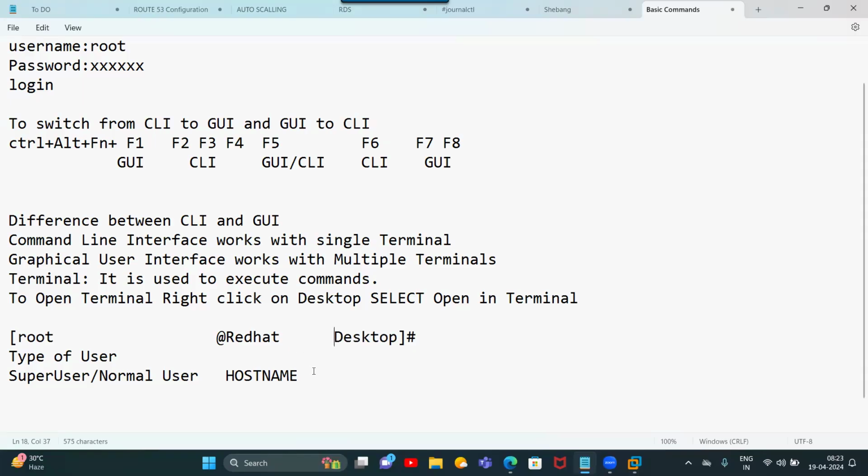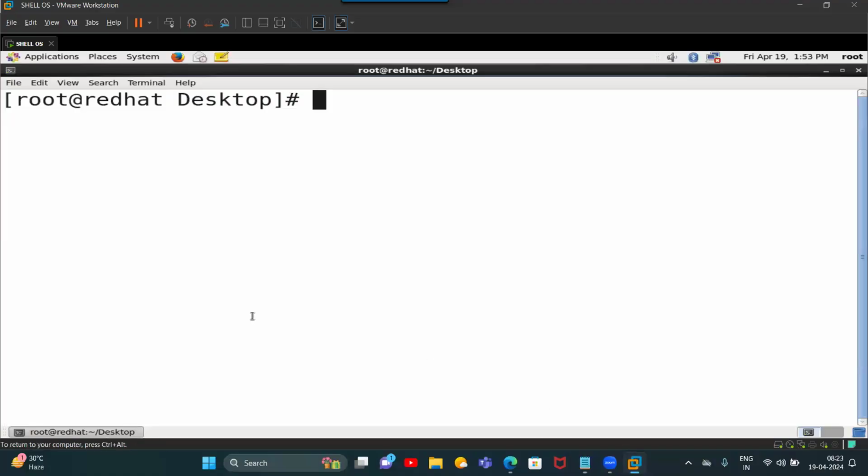And this is the current working directory. So super user logged in Red Hat computer. And what is the current working directory? Desktop. Currently super user is working in desktop.